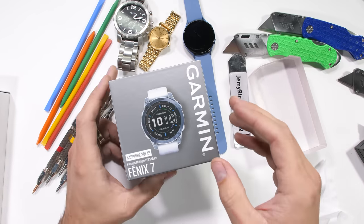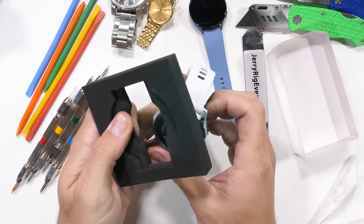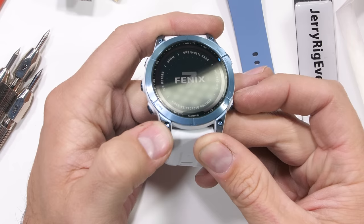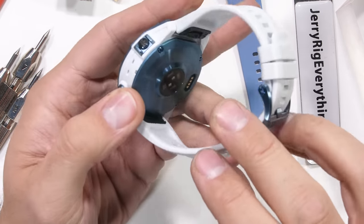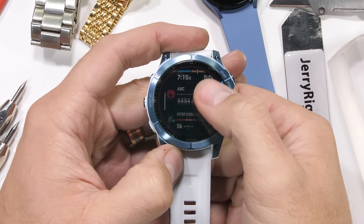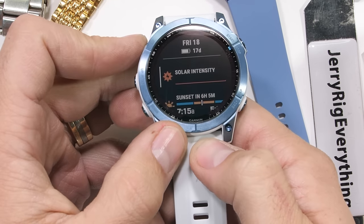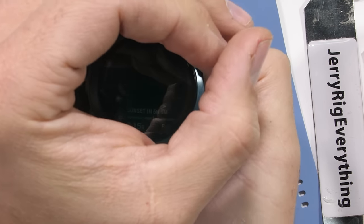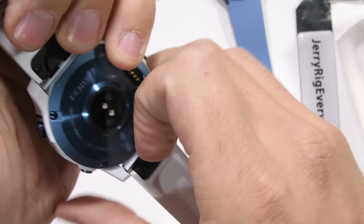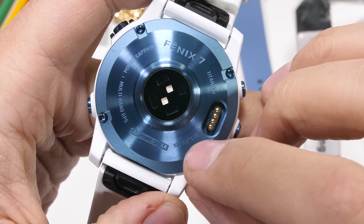Let's move over to the most expensive watch on the table — the Garmin Fenix 7 Sapphire Solar, which currently sits at around $900. Online this is advertised as having titanium, but it's far too light in person to be made entirely from metal. The only titanium is on the blue cap around the watch face; everything white is plastic. It's a very lightweight watch. The display is very different from the Samsung — instead of an AMOLED screen, the Garmin is using a transflective memory-in-pixel display, which is like a 1-bit per pixel LCD with basically a 0 refresh rate. This is what allows 22 days of battery life with the solar panels instead of just 50 hours like the Samsung. But that extra long battery life comes with an astronomical sacrifice in brightness. On the back it has more titanium with a water resistance rating of 100 meters, twice as much as the Samsung.